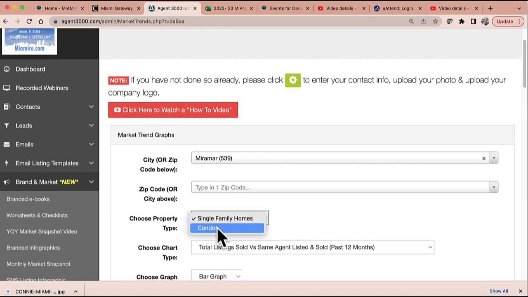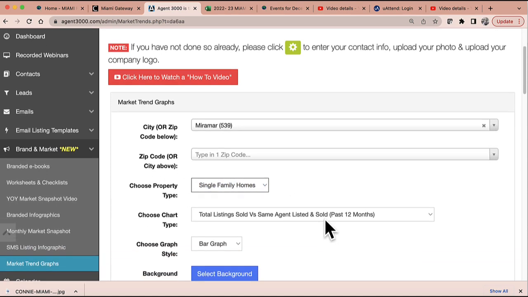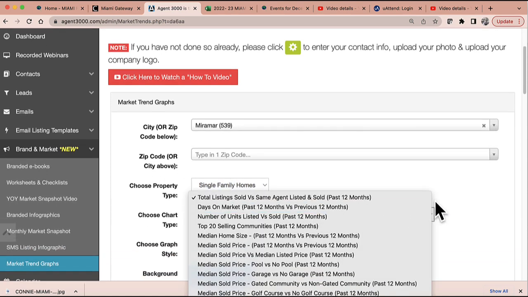Select single family or condo, and then a chart type: total listings versus same agent, days on market, number of units, top 20 selling communities, median home size, median sold price versus median listed price, median sold price pool versus no pool, median sold price garage versus no garage, median sold price gated community, median sold price golf course versus no golf course. So you would come in and select, let's say I'm interested in median sold price.